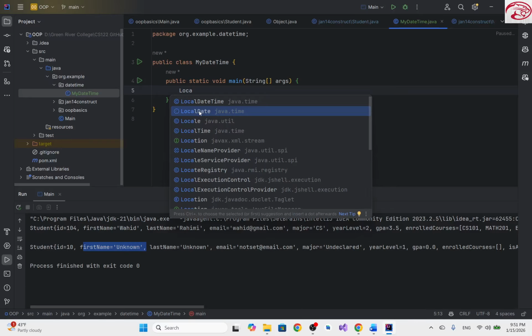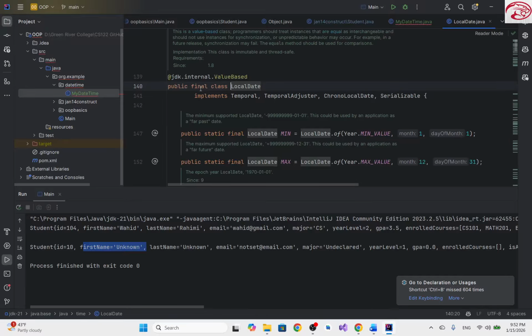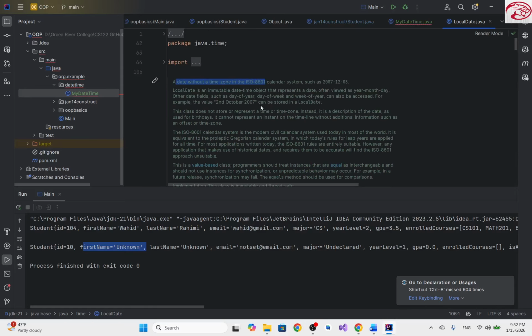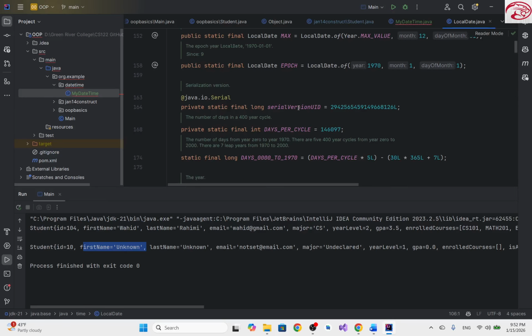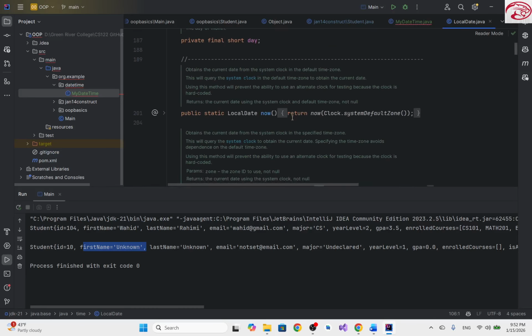Okay, let's quickly learn about working with date. Then we will work with time and look at date and time. Okay, this class gives us the ability to work with only date values like year, day, and month. Let's call it today. We want to create an object of that, a reference variable of that. If we go to the definition of this one, see, it's a public final class. You can read the documentation. It provides fields and methods, like we can work with year, month, day.